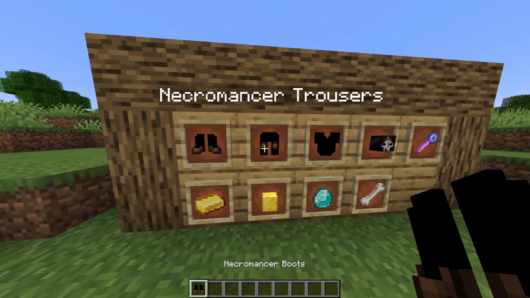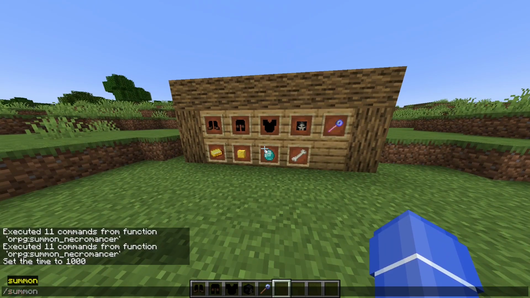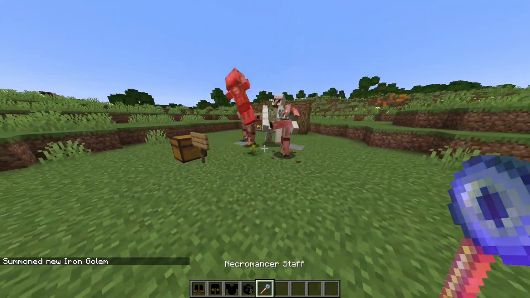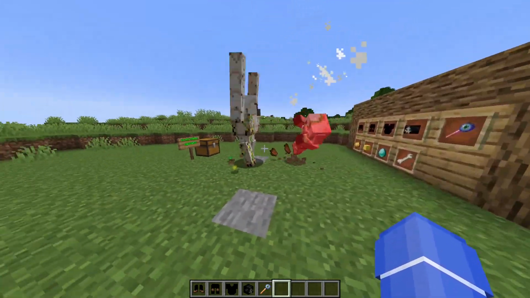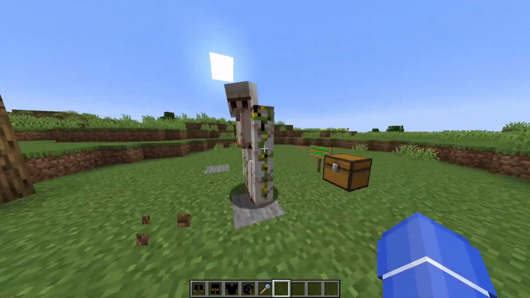We go ahead and we can take all of these and show you what they do. If we go ahead and summon, say, an iron golem over here, we can use the staff and you can right click and it will summon these zombified piglins to go and attack for us. Now, these will not attack us, but they will attack anything in the radius. That includes passive and hostile mobs.